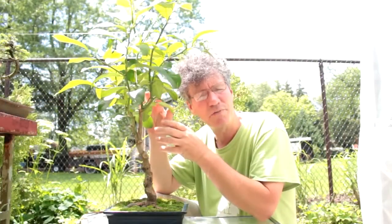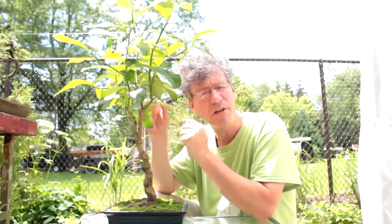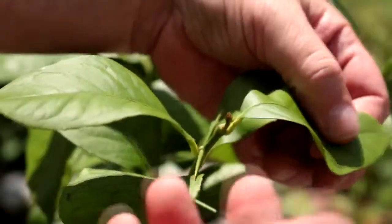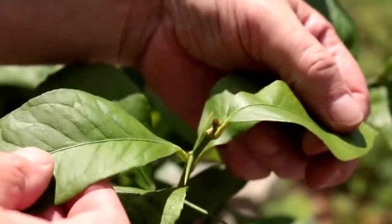I want to grow the tree for the summer, but I also want to keep the upright trunks in balance, so one trunk doesn't get too thick compared to the others. The first operation I'm going to do today is to defoliate the tree.